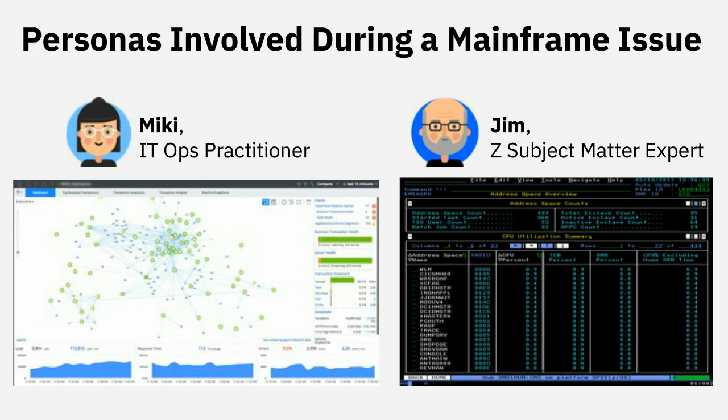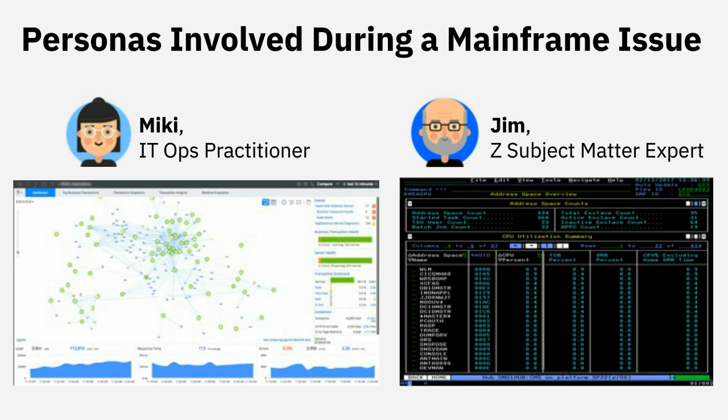But right off the bat, you can see and get a sense of just how different these two individuals are. They're working with very different tooling. They have quite different levels of expertise. And quite often we find that they aren't that aware of each other. They're probably not even in the same physical location, and they're often years apart. So Jim and Mickey, they're just not set up for success when it comes to communicating with each other.